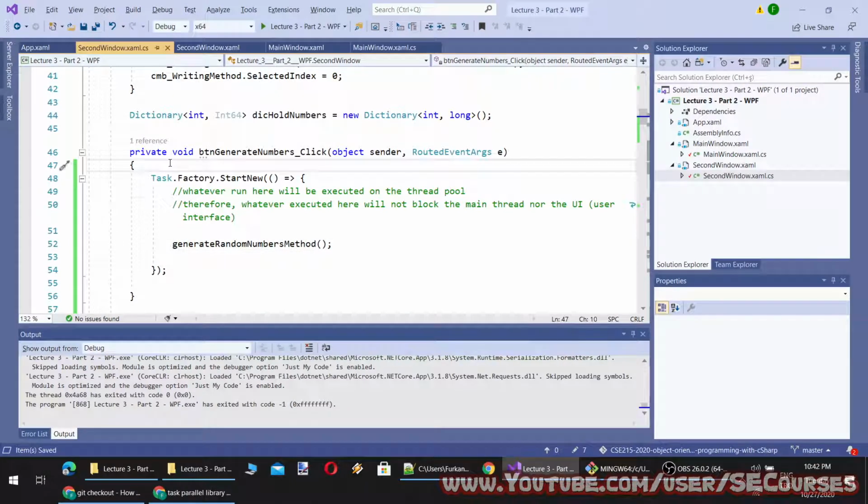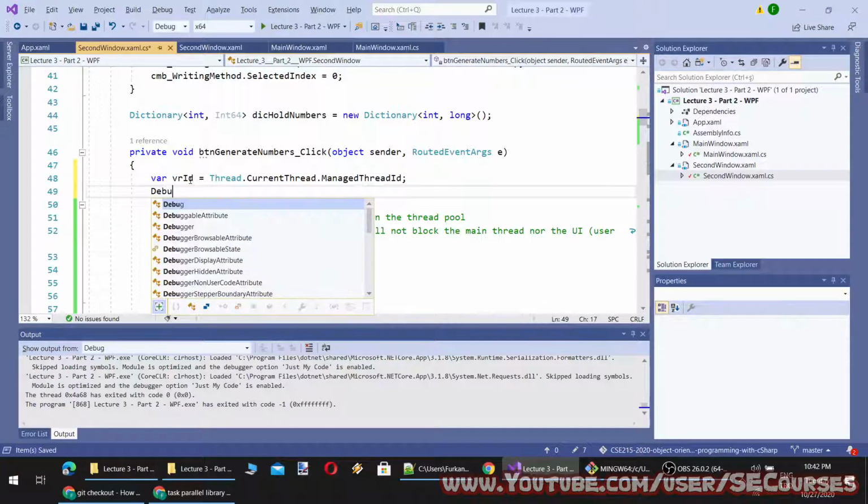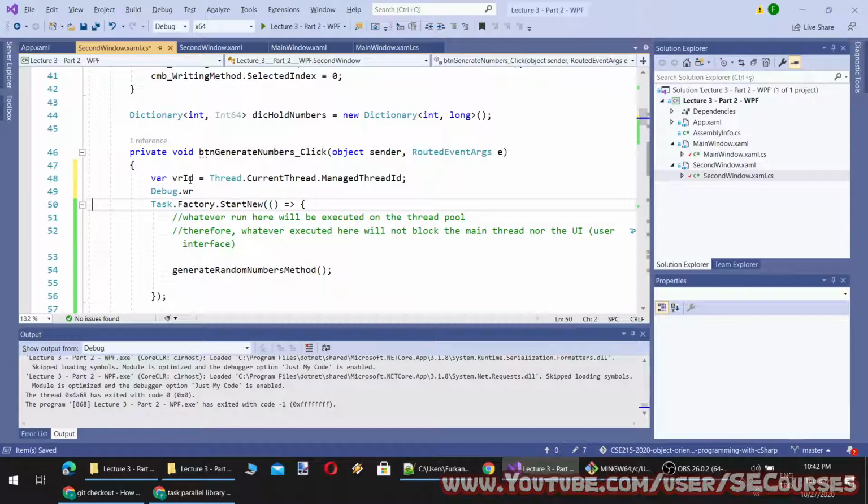Okay, probably this will work. Okay, I am going to write this to the console window, Debug.WriteLine.